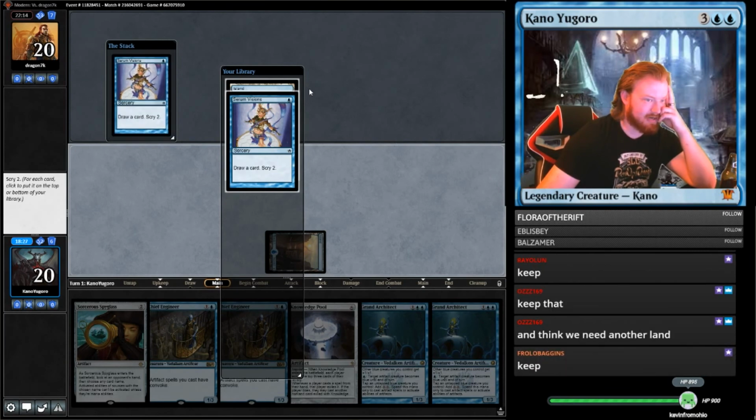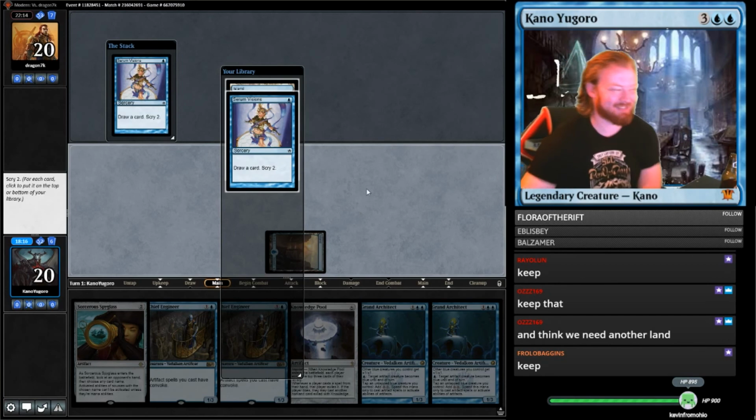Okay, we drew Architect. We're revealing Island, Serum Visions. You know what my favorite part about this stream has been? What's that? The fact that every single person in chat has a star next to their name. Well, thanks to you.